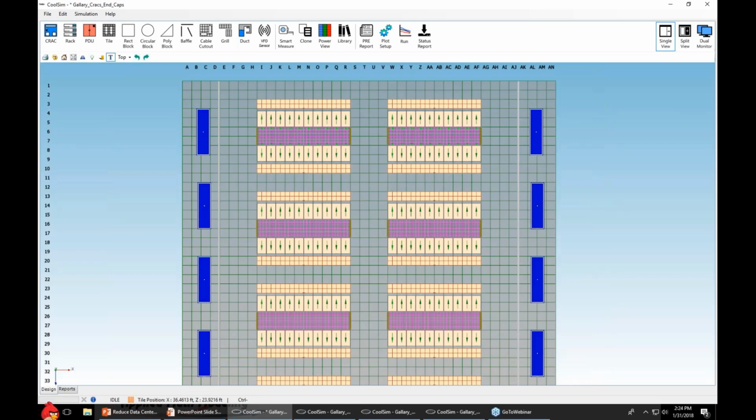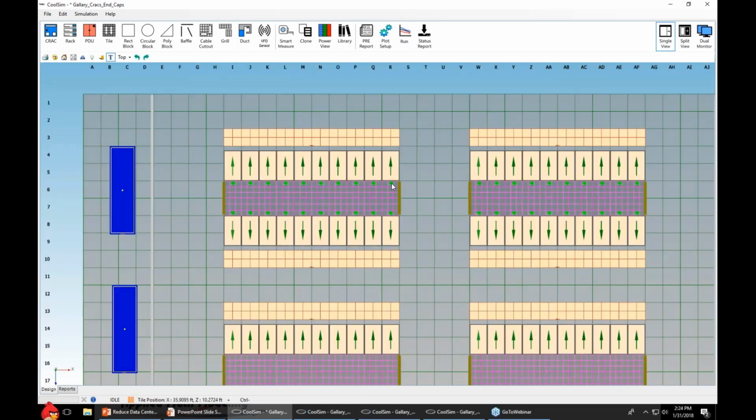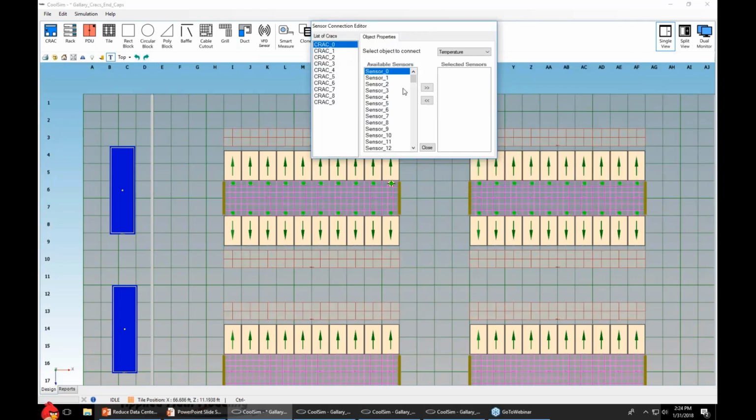Now to map them, let me just show you how that works as well, because it's really quite easy. I'm going to first ungroup them. If I want to map these, I just first ungroup them, and then I right mouse it and say show connections. And we've come up with this very nice little method here for mapping the sensors to the cracks. So you see all my cracks, and a crack in an AHU is the same. It's just a name. They're air handlers in this case. And here are all my sensors that I just laid in there.